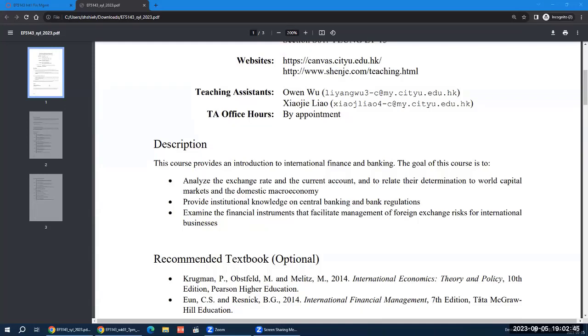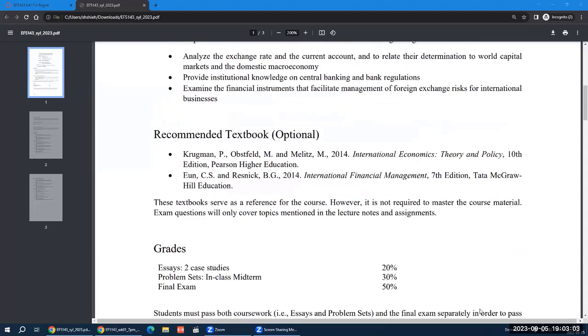By the end of that, you should be able to pick up a newspaper and read the Wall Street Journal and understand what they're talking about. That's my objective here, so that you have the foundations, the framework, to read The Economist magazine, the Wall Street Journal, and the Financial Times, and have a good understanding of what they're talking about. All right.